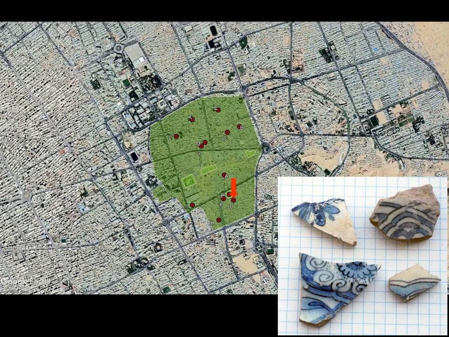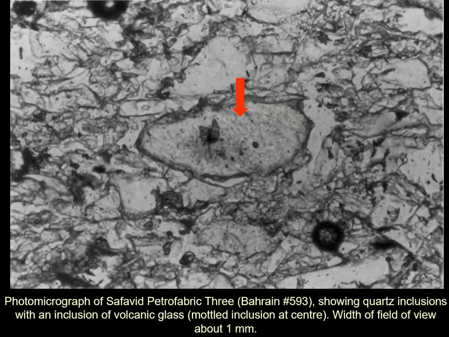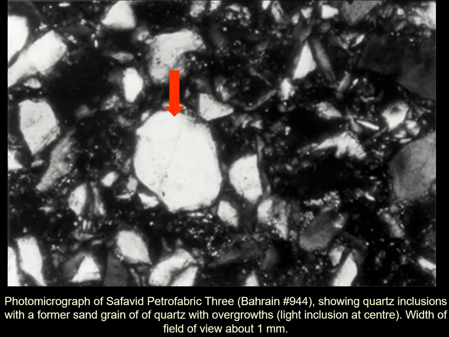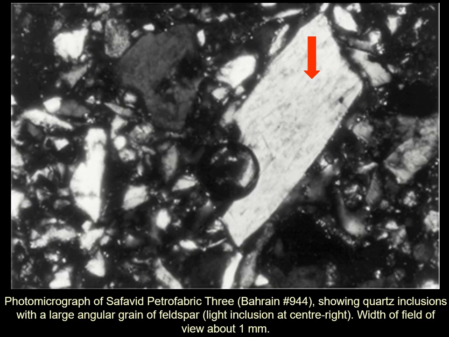The source of quartz seems to be sand or sandstone, as the largest inclusions are rounded, like this fragment of volcanic glass. This feldspar shows alteration at the margin, which may also indicate it is from a sand source. This rounded grain of quartz has overgrowth, which happens when silica grows on the outside of a sand grain as it changes into a sandstone. But this large angular fragment of feldspar might argue against a sand source, unless a granitic stone grinding wheel was used to grind the quartz of the body, as I suspect that sometimes fragments of it will end up in the fabric of the pottery.